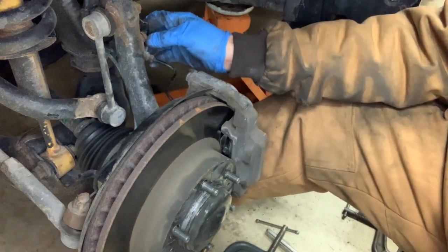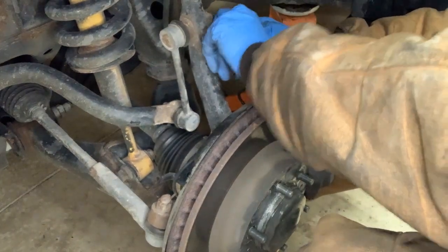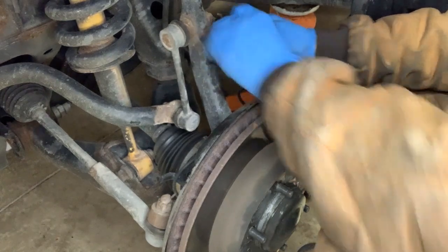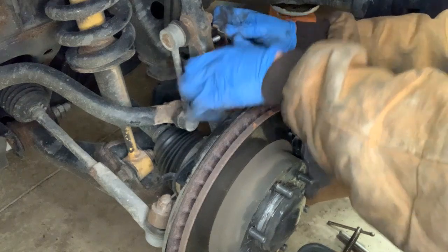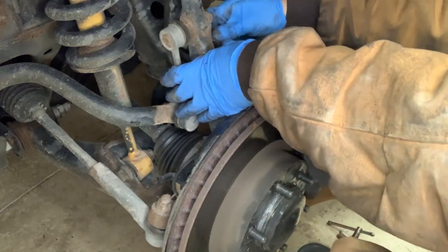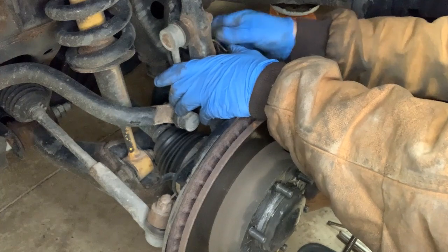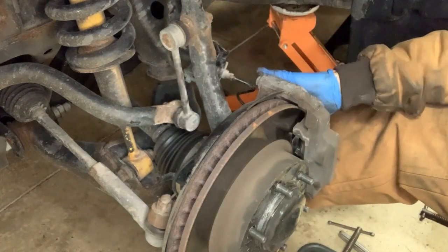And then up here, we need to reinstall this bracket. And again, that was a 12 millimeter. And I'll tighten all these bolts up here in just a moment.